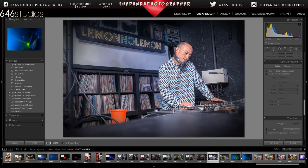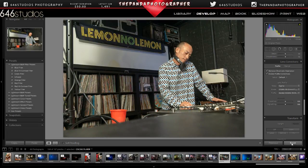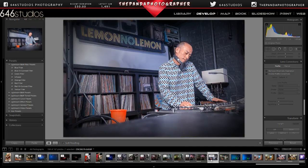So this image is pretty simple, nothing too major that I've done, because some of these clients don't really care, but I kind of care about how I present my work. So this is what it looked like before, and then this is what it looks like now.